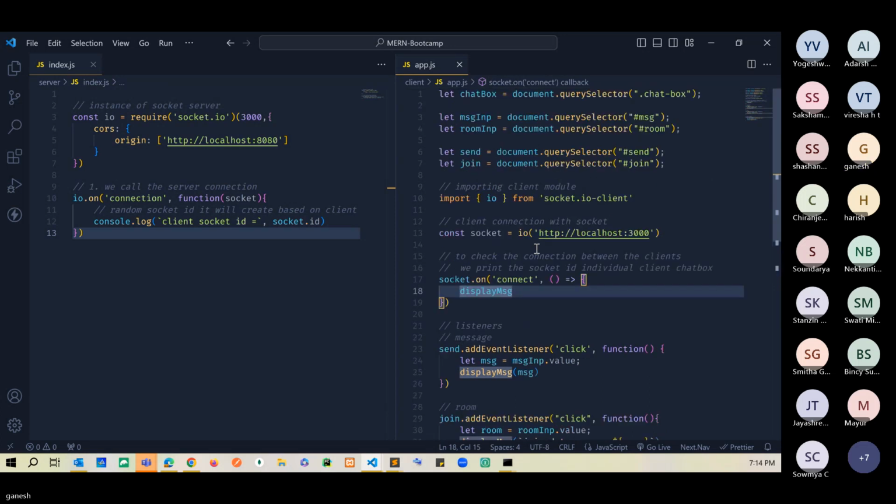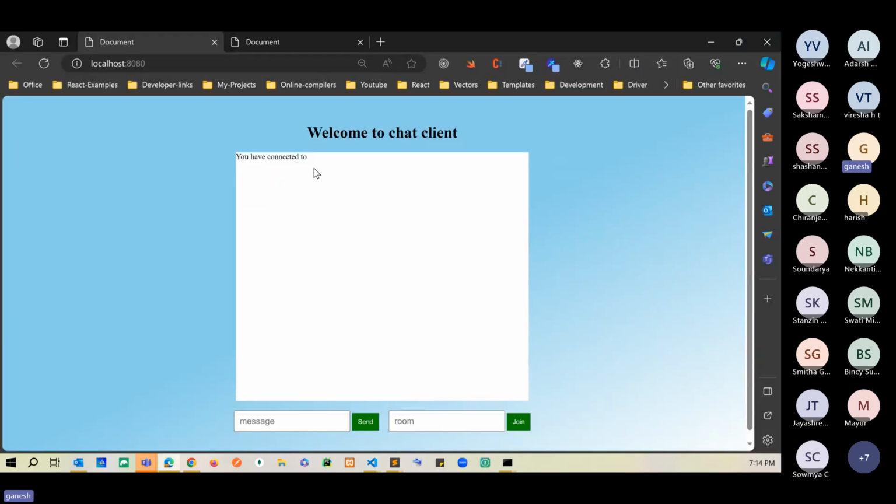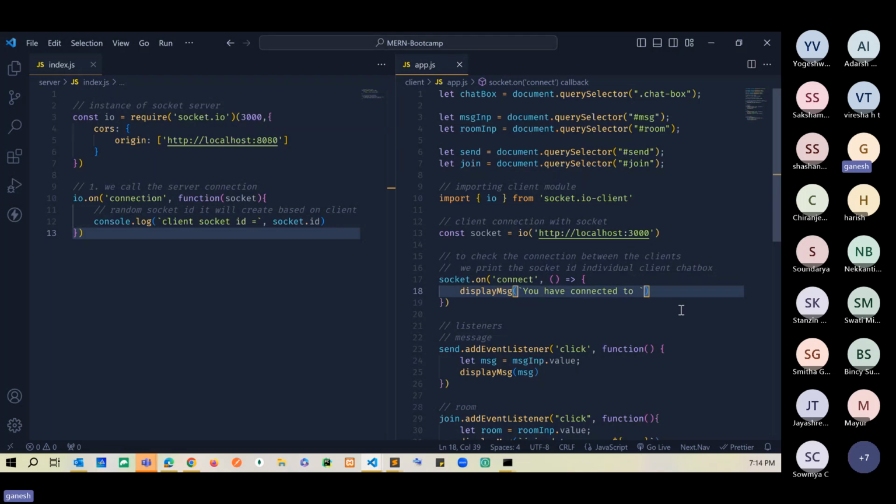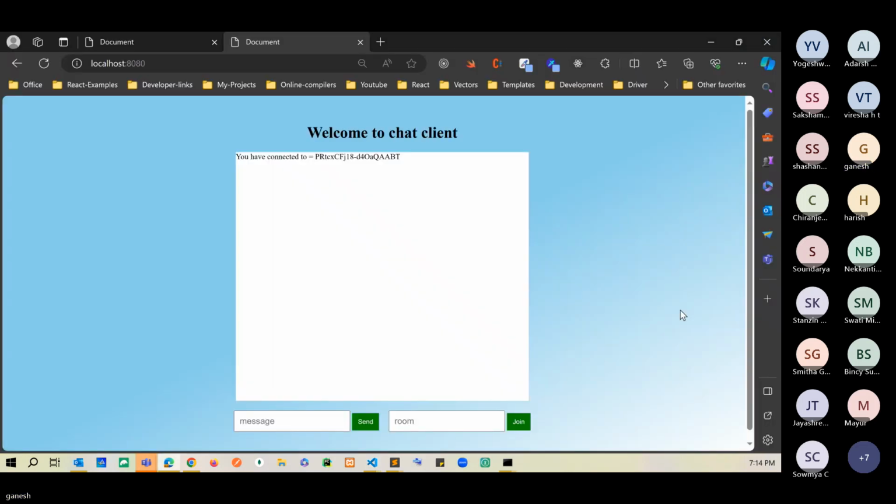Let us call it and display the message. Before displaying it, can you notice both chat windows? We can see the same message, right? We'll display the message of successful socket connectivity, and we call socket.id. Are you able to see this?